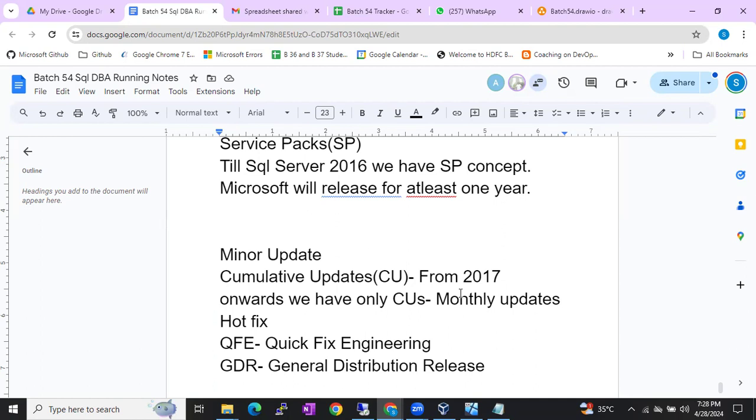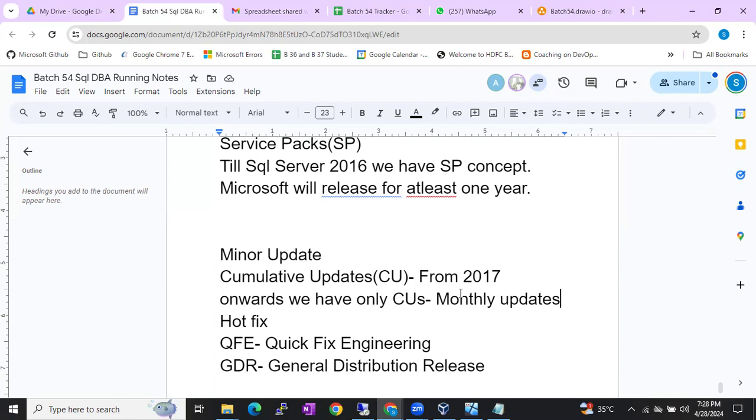So once the RTM copy is introduced to the market, still if any bugs are there on the SQL Server side, those bugs can be overcome using these service packs and cumulative updates, guys. Is it clear? So it will fix the bugs, and at the same time, it will also fix any issues, vulnerabilities, any attacks. So for all these things, Microsoft will keep releasing the updates.